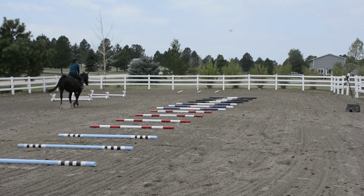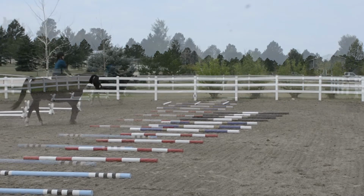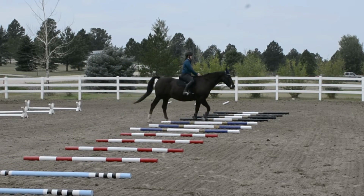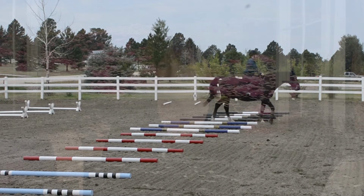There are just so many different exercises that you can work on with your horse with poles that will keep you engaged into what you're working on, and it also helps to create some interest for your horse. So I love doing pole work. It's fun. And sometimes I will actually even set up some poles so that they kind of mimic what a jump course would be. Now I know it's not the same going over a pole on the ground versus going over a jump. But if you have poles set up, like even 7 or 8 poles, you can make a pattern or a course of what you want to do.